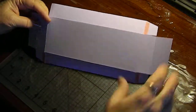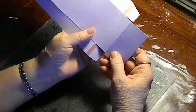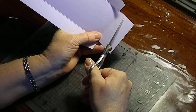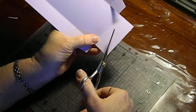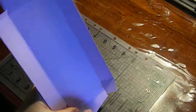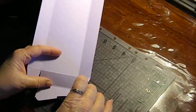Okay, and there's two ends here. One has the long section here, and then there's a 1-inch section here. On the long end, we're going to cut this down at an angle. It doesn't matter where you want that angle to end, but you want to start in this corner and go down to wherever you'd like, 1/2 inch or whatever. Let's do about a 1/2 inch, like that, and then we want to round the corner. And get that corner to go in there just right.